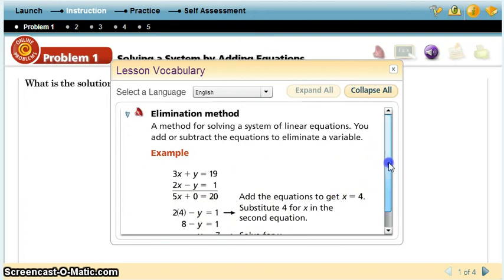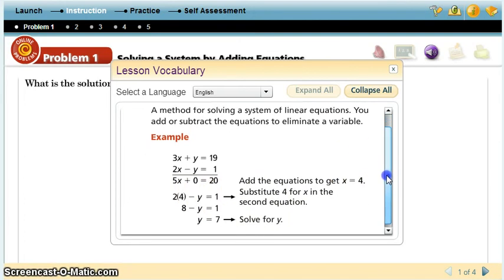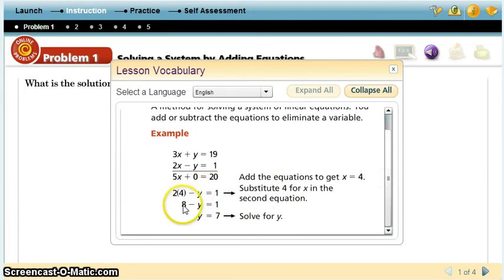And then they simply just solved that for y. So 2 times 4 is 8. You're going to have to subtract. This is a positive 8. Remember, we're worried about what's out front, not what's in front of the y. So this is a positive 8. So you would subtract 8 from both sides. And then you would have to divide both sides by negative 1. And you will get 7. So the solution to this system, even though they don't have it written out, the solution is 4, 7.